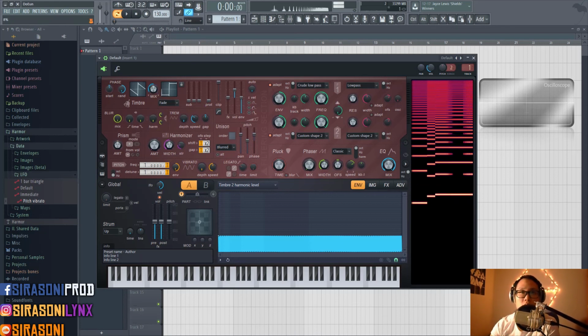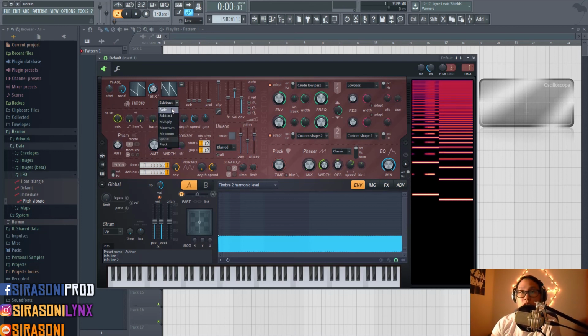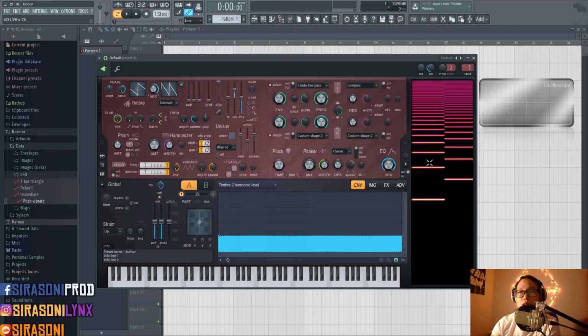Just like on a DJ setup, you would have the first turntable and the second turntable, and then you just crossfade. All right. Subtract is basically, it changes the waveform, but actually it's still a square wave. You're taking Timbre 1 and then subtracting the square wave, or whatever is in the Timbre 2 window, so you get this. So it just took away whatever the saw wave had, all the even harmonics. All right, so only this is left.